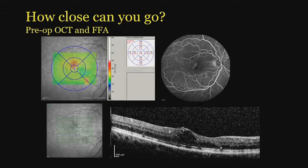And often, how close can we go? I think some of my American colleagues say they want to shoot the fovea. I can shoot the fovea if I wanted to, but I choose not to. And I think Dr. Philoy already mentioned earlier that if you're going to do 500 spots, if you're doing 496 spots, does it really matter or not? I don't think it really matters. So again, you can keep quite close if you wanted to.